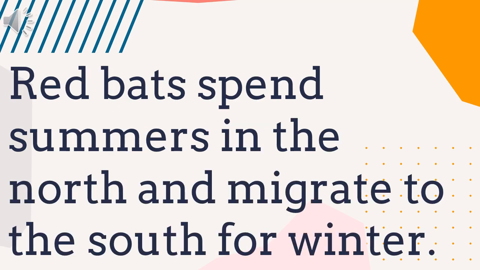Red bats spend summers in the north and migrate to the south for winter. So here we're talking about migration, which is a behavior where they change locations based on seasons. And so this behavior, no one teaches the bat to do that. This would be something that they inherit. So it's an inherited behavior, or in this case, we would call migration to be an instinct.